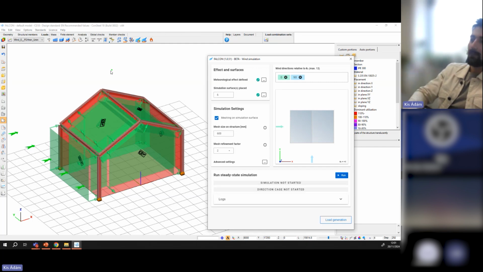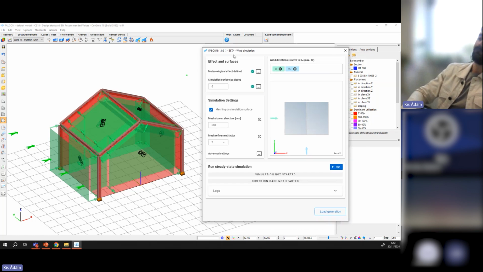But again, it is a standalone dialog where you can define, after the effects, the surfaces, which, as you can see here, are checked. So we have 6 simulation surfaces. We can go on. We have to define the simulation settings. Here we have the basic settings, because we try to really simplify the dialog to those parameters which really matter.